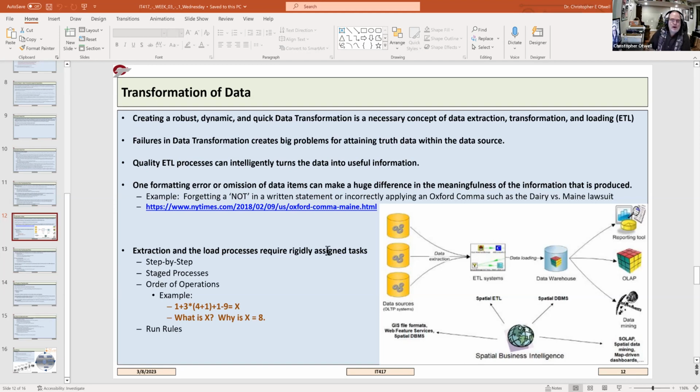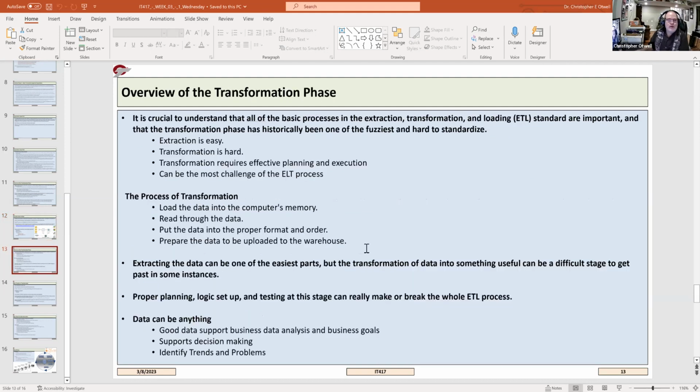It talks about how the Oxford comma cost Maine millions and millions of dollars because they didn't correctly process how work should be done, right? And you can read into it. It's kind of interesting because it comes down to lawyerism in that case, or legalistic understanding of how things should be separated and utilized correctly.